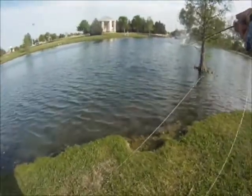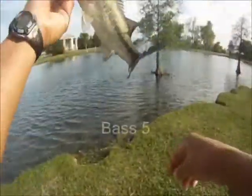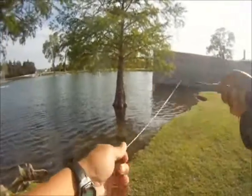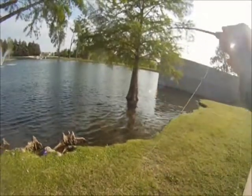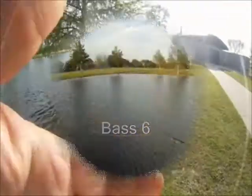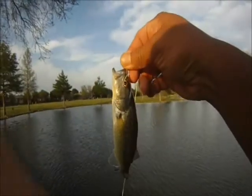Here's one where we dragged it through a bed just at the base of one of the cypress trees, and it worked like it should — this one got us past number five. Here's another one where we're working just on the edge of a cypress tree; we can see where the roots are, we're dragging it through, and hit it — we're able to hook it pretty quickly.